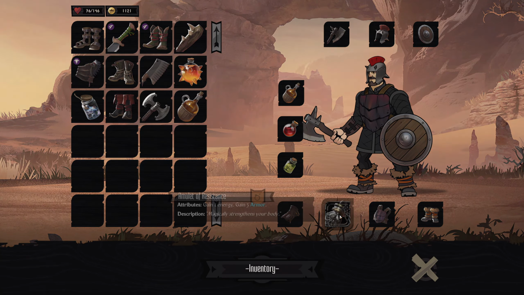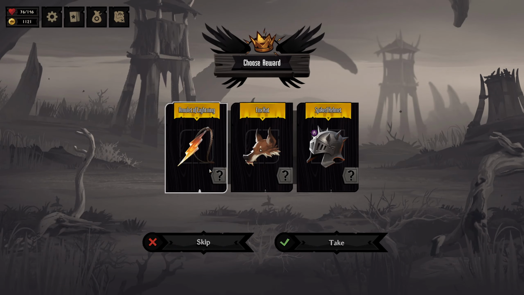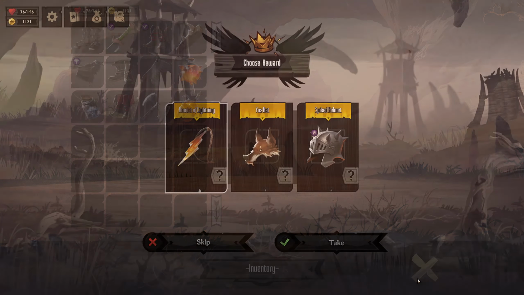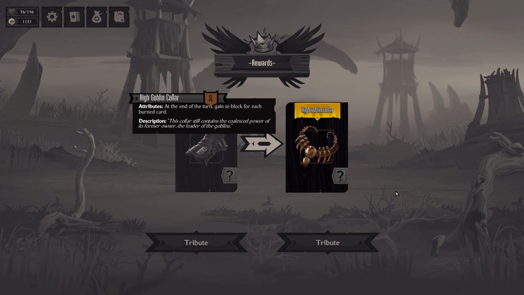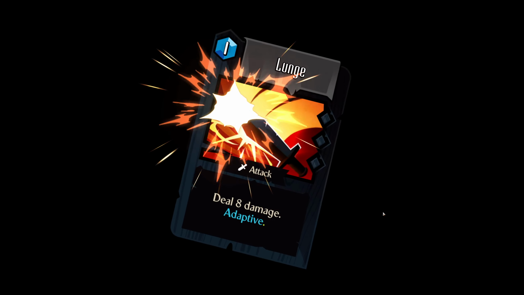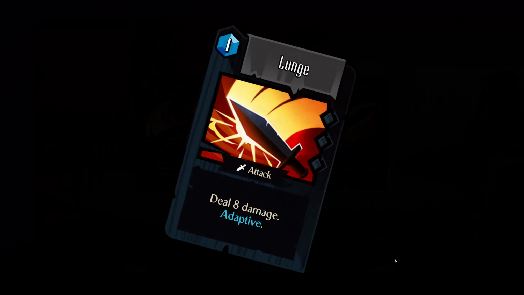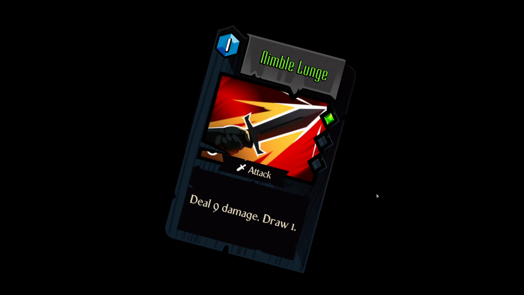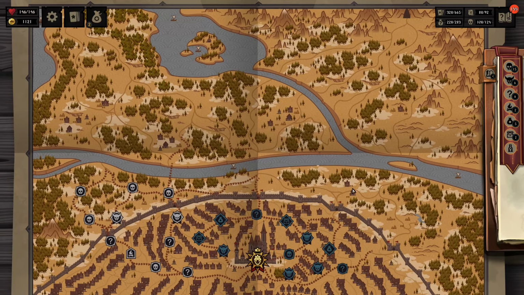I don't believe I have to equip this, right? I might take this for when I have a full deck of drawing cards. We'll see. I have 3 Elven Ales. Gain 10 block for each burned card. Nah, I'm good. So let's get our drawing engine up and running. I guess the riveted chainmail gauntlet thing is less important if we're going to lightning amulet. Whatever. Damn the crimson steps, the orcs, the goblins, and all the other murderous fiends. I'm not going to miss you.